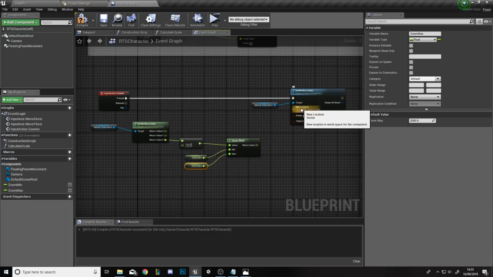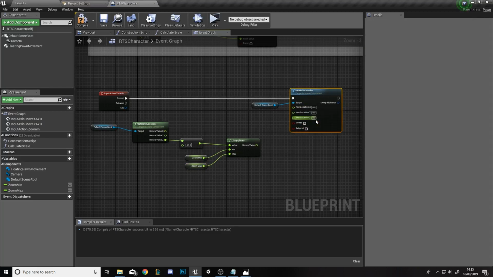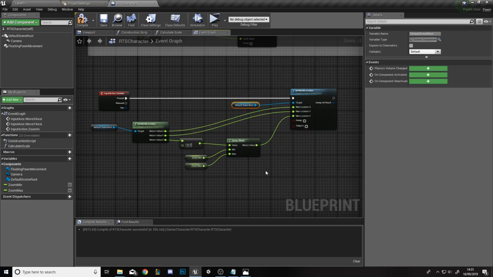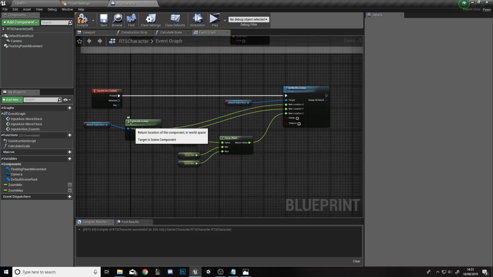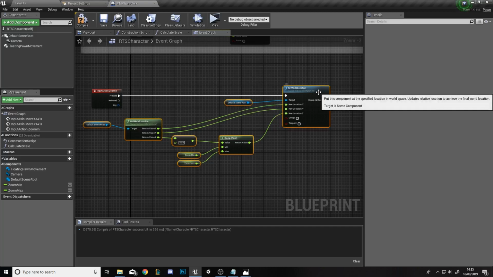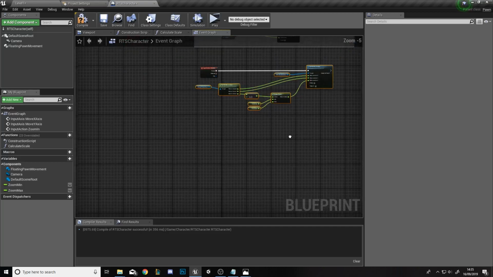And then we can drag this into here if we split struct pin. We'll drag this into the Z value. And then we can drag the X and Y values into their corresponding pins. And then we'll move this to neaten it up a bit. And now when you zoom in, it will lower the Z location value while keeping the X and the Y the same. So now we want to copy and paste all of these to create the programming for the zoom out.